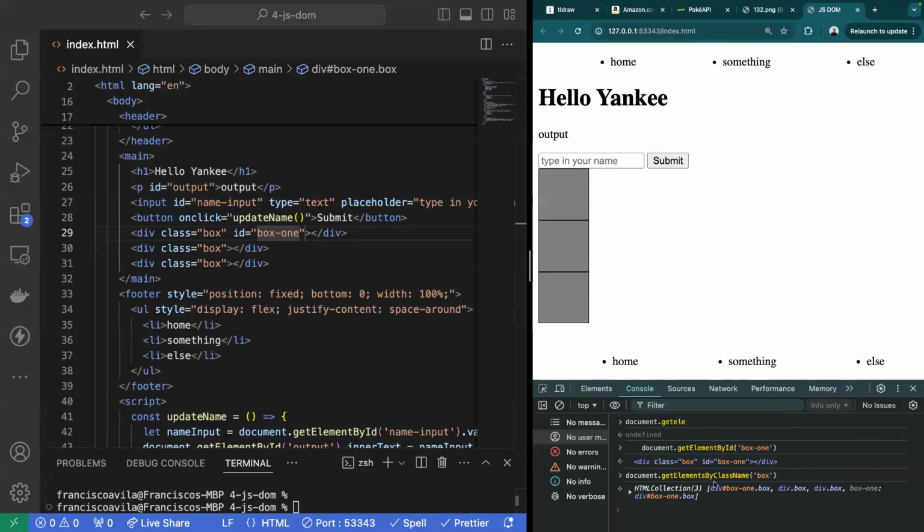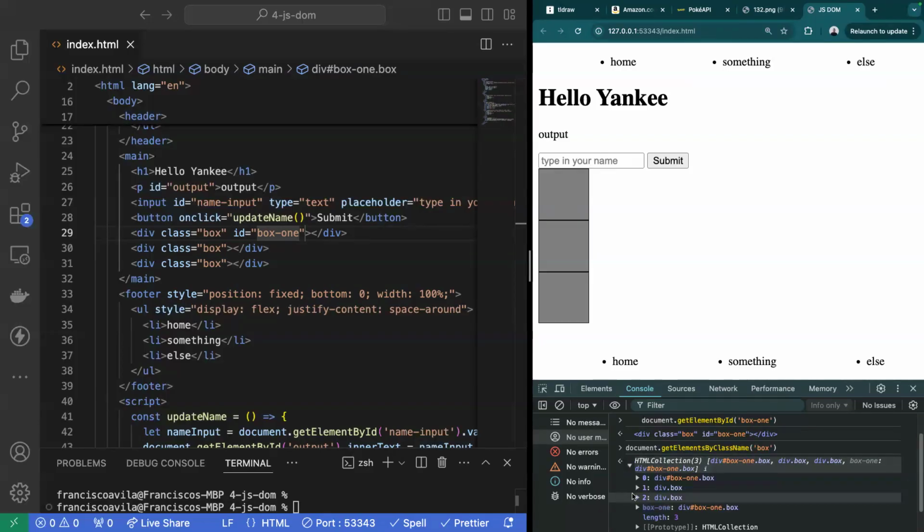This is going to return an entire HTML collection. It's giving me all of the elements that have the box class, and you'll see that it tells me there's 3 of them. So I open it up. We see box1, box2, and box3. So when you utilize getElementsByClassName, it returns an array.